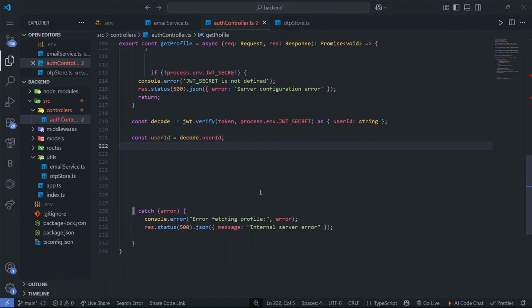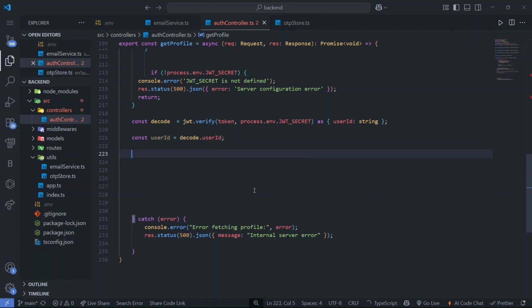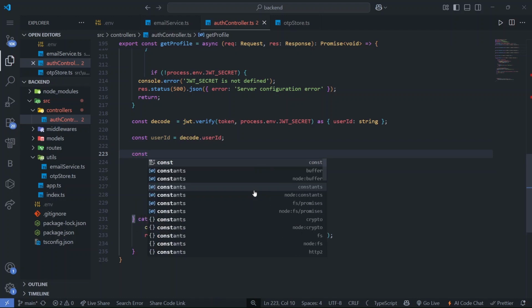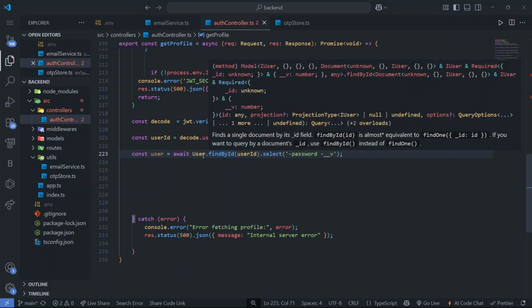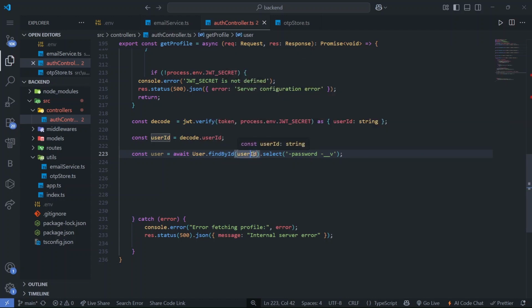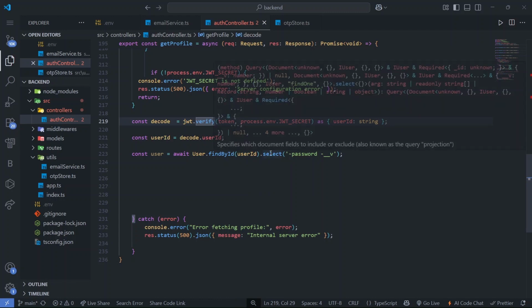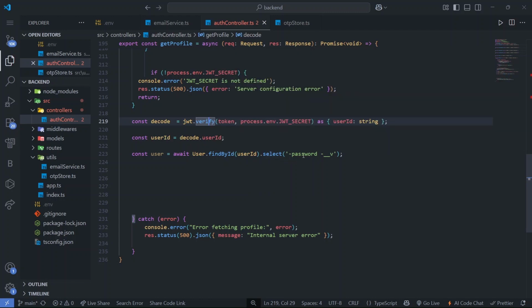And after that, we can find the user in our database, right? So that we can get the profile with the user id. const user equal to await User.findById. So in the user model we are finding the user by id. This user id comes from decoding our token with the JWT secret, and it will not select the password, hyphen password.